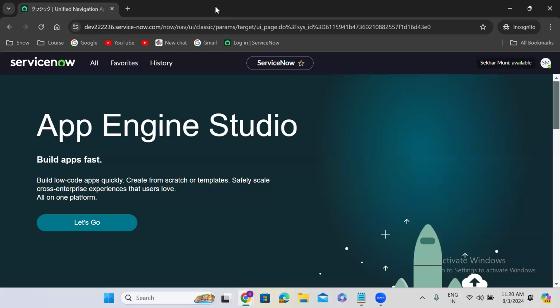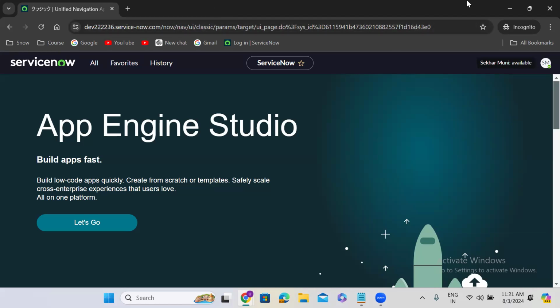Suppose you joined the Deloitte company and you want to access the Deloitte company ServiceNow URL. You should have a user account in the Deloitte company ServiceNow. Then you can log into Deloitte company ServiceNow.